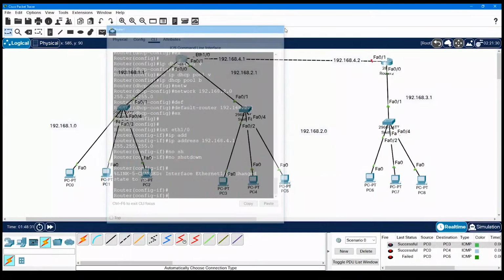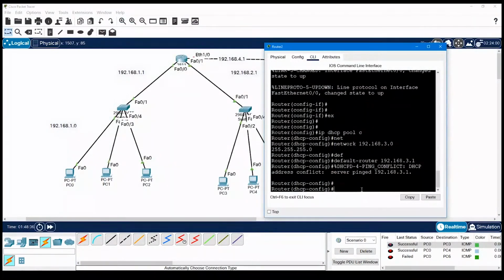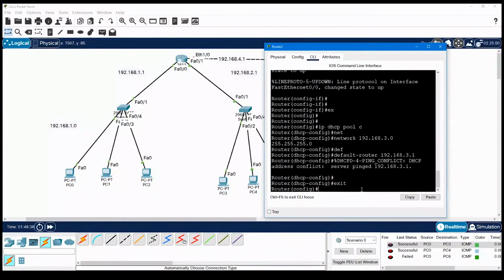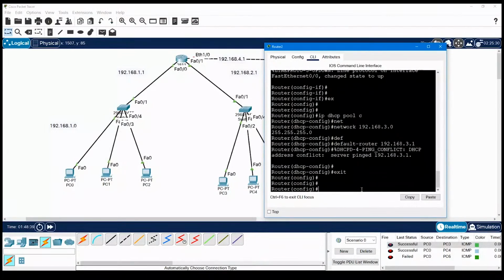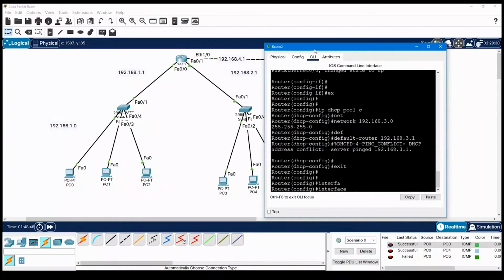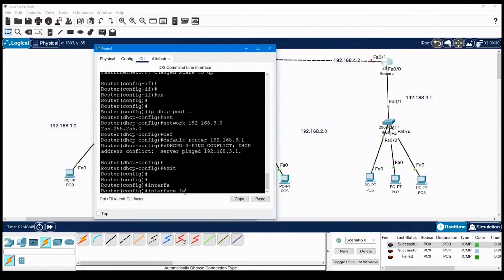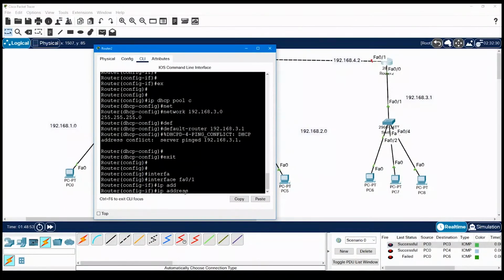Then we go to router number 2. We enter exit to get back to the configuration mode, and we'll go to interface FA0/1 and we'll assign an IP address 192.168.4.2.